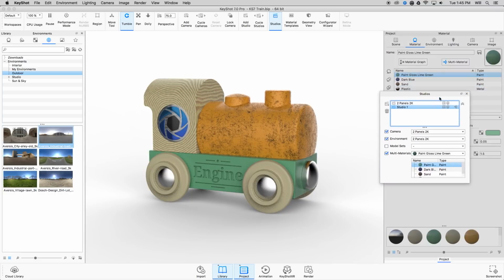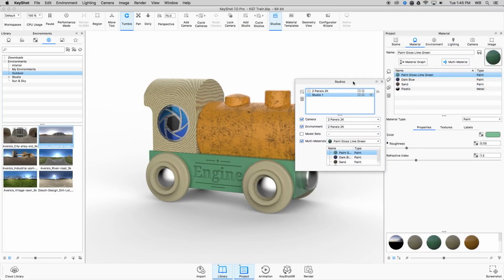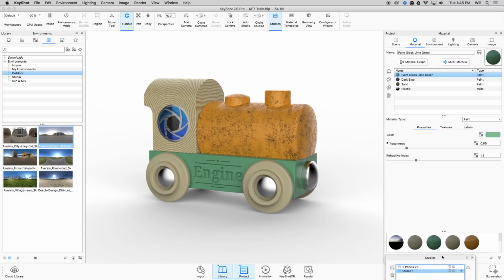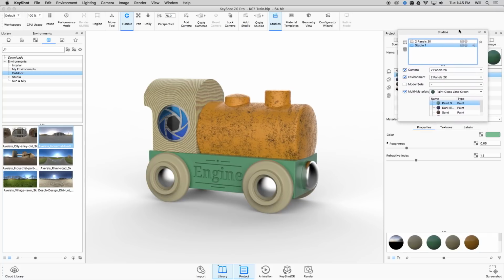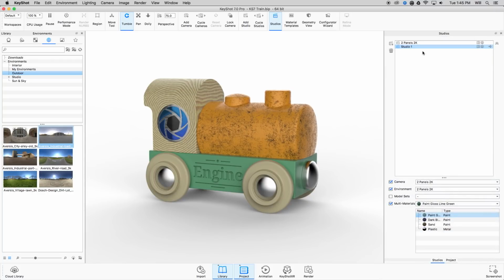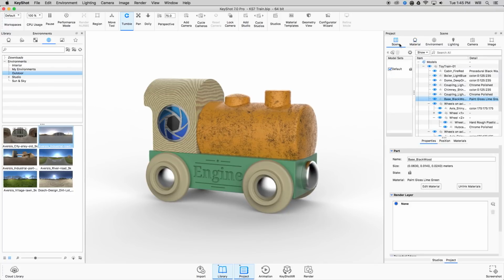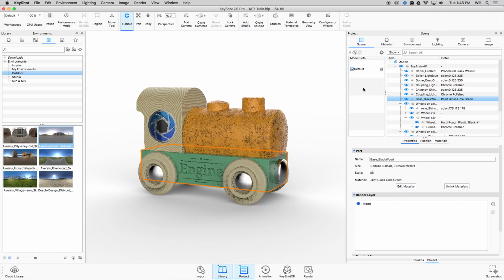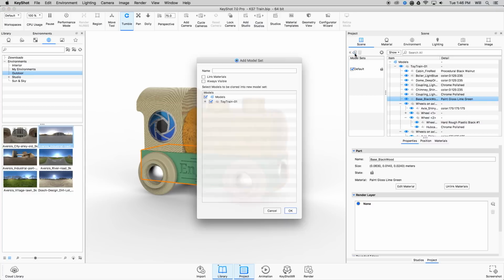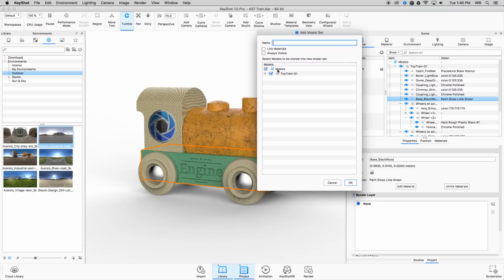The one item that wasn't mentioned there was model sets, so we'll take a quick look at that. And I'm actually going to dock this, my studios. I'll dock this guy somewhere over here. Doesn't want to dock over there. Okay. So if I go to my scene tree tab, to the left we see a separate area called model sets. When I click on the add model set button, it gives us an option, and we can name it. So let's just call it frame.